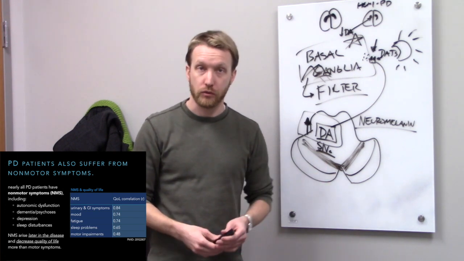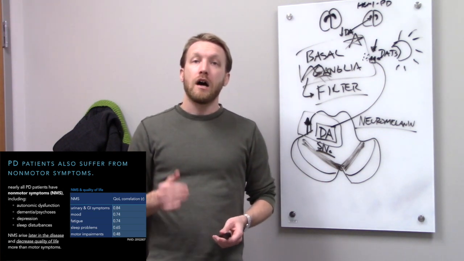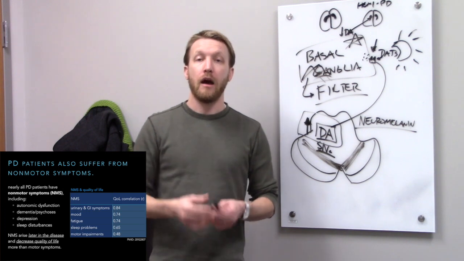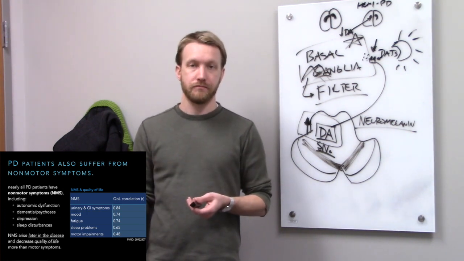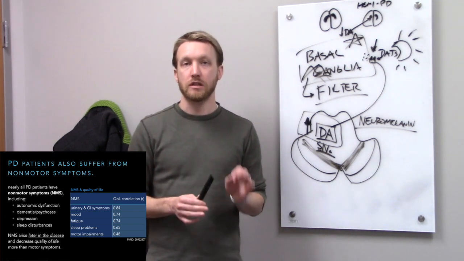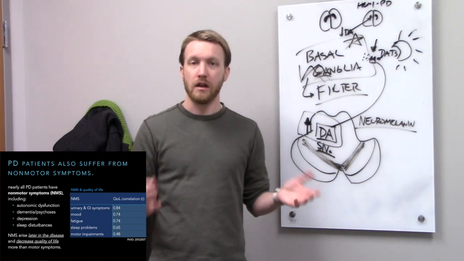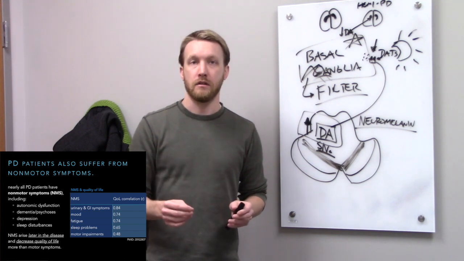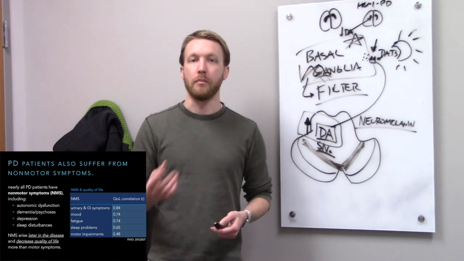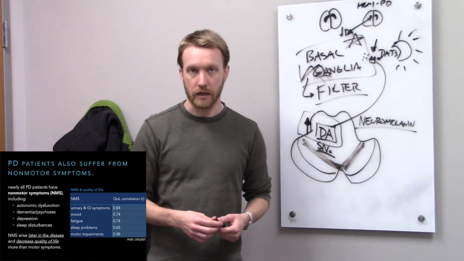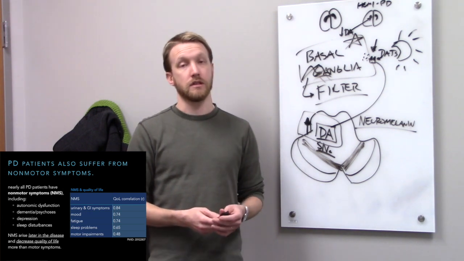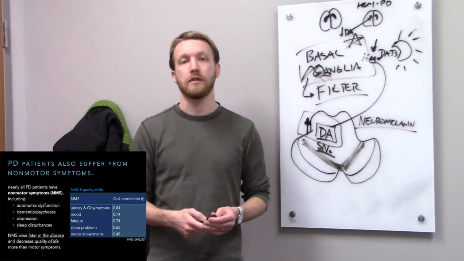And that's what I've put in this table here. So I've listed the non-motor symptoms. There's 4 there, and then there's motor impairments on the bottom, so we have some kind of comparison. How well does the severity of these non-motor symptoms correlate with quality of life compared to motor symptoms? And you can see the correlation coefficient is much lower for motor impairments. Undoubtedly, they suck, but not as bad as the autonomic dysregulation, the inability to properly control your bladder or bowels. That is definitely going to reduce your quality of life. Sleep disturbances will certainly reduce quality of life. And the mood disturbances that come on will undoubtedly decrease the quality of life.